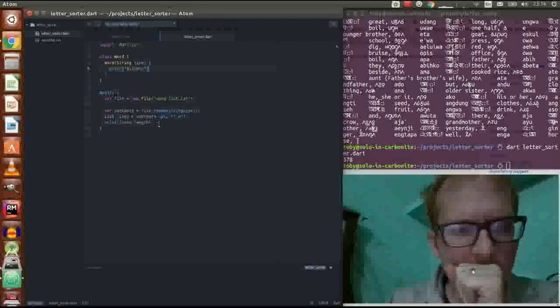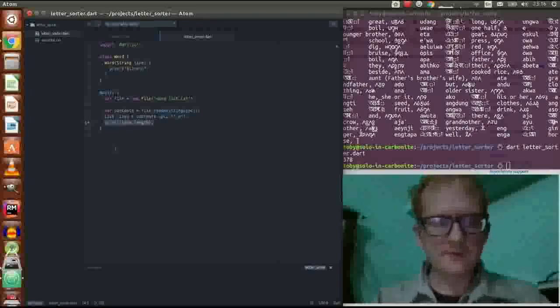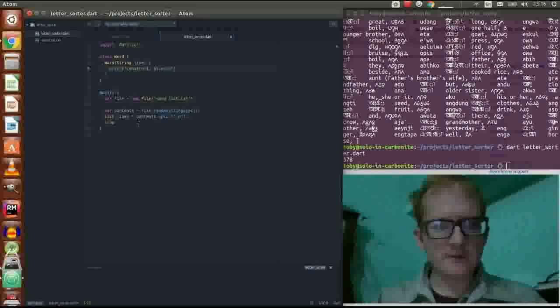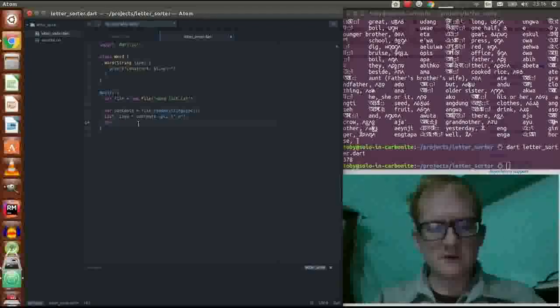So now I want to line construct. So now I'm using this. Okay. Lines for line in line. Is this right?